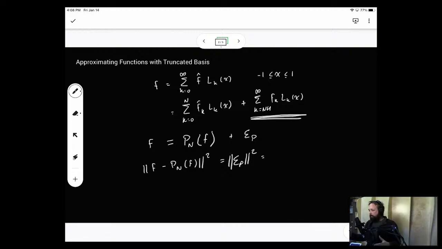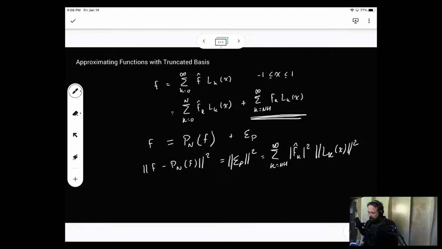If we apply that operation on the right-hand side, and I'll dive in a little bit to define this operator in a second, essentially what we get to is a sum from n plus 1 to infinity of the absolute value squared of those modal coefficients, and then the magnitude of these Legendre polynomials. And just so I'm not spending so much time on theory during the live stream, the Colaboratory notebook, if you request access to that, will have a lot of the details to fill in some of the gaps here.